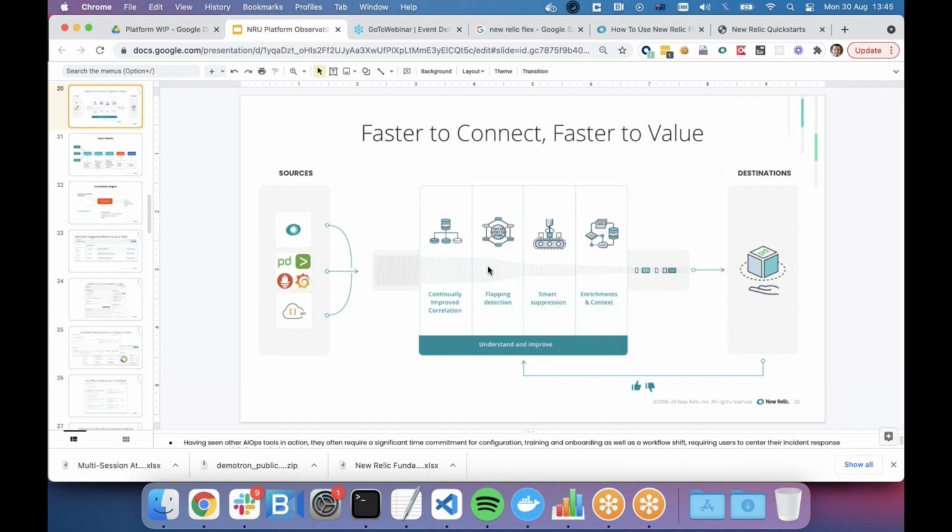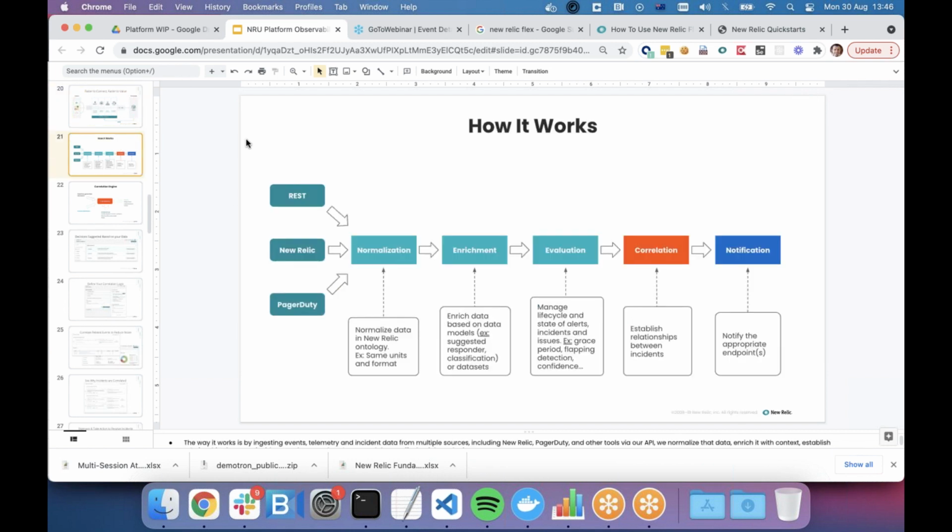So we correlate, we enrich, and suppress too many issues being sent out. Then based on your pathway logic, it will pick a destination and send it out there as well. At each step of the way, effectively, you normalize the data coming in, then enrich it, evaluate what to do with it, and correlate it if need be, then finally send out a notification.